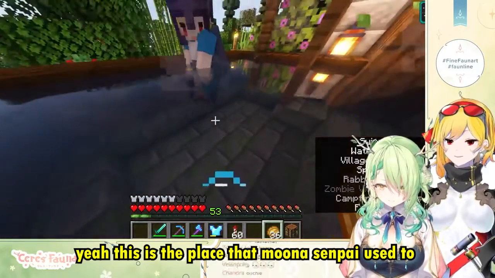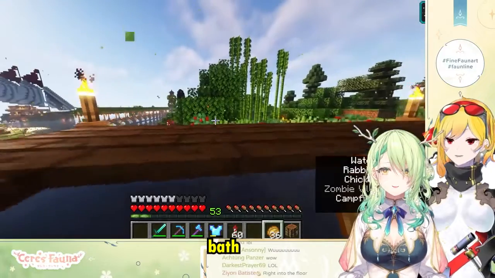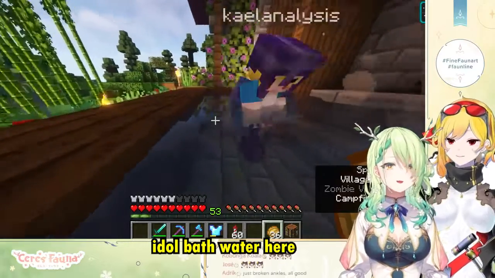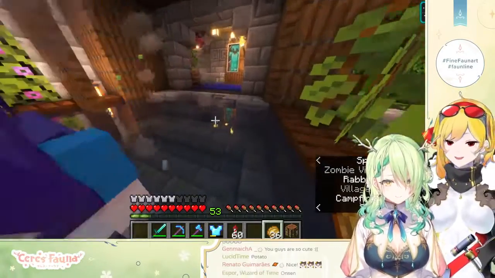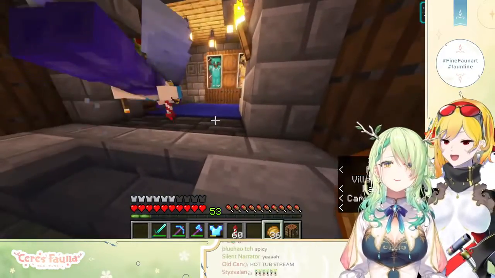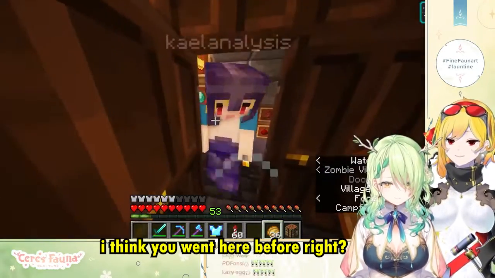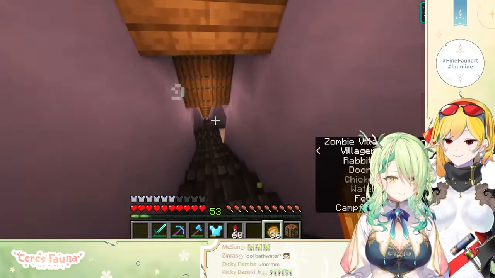Yeah, this is a place that Moona Senpai used to bath. Wow, right? Moona bath water? Yeah. Idol bath water here. Okay. And then, yeah. I think you went here before, right? Yes, I think so.